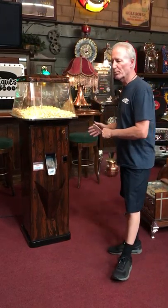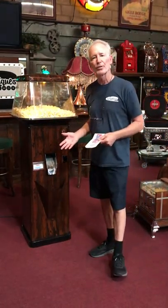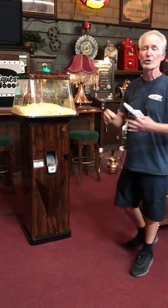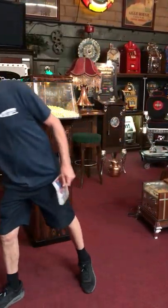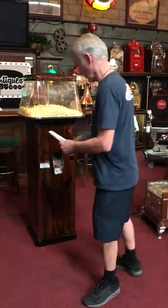So once it was all prepped and it was primed, then we laid down the wood grain finish, then we did a clear coat, then color sand, then buffed. This thing is beautiful. It's in its original condition as far as mechanically, works good. It's a dime machine. As you see, this is where your bags are. And I was fortunate enough to get a bunch of new old stock bags here, which I will include with it. So let's give this a pop.